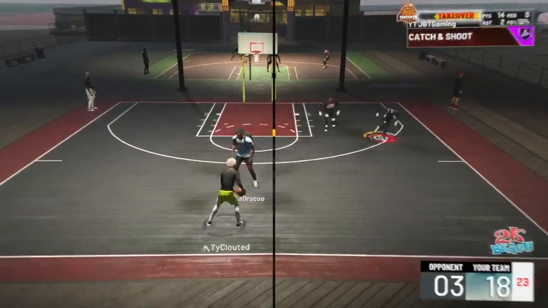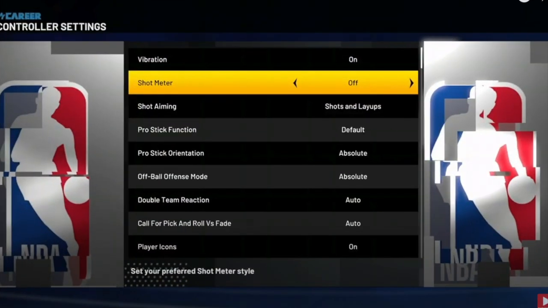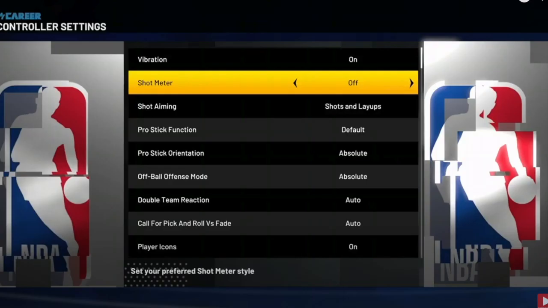Let's get it. Now, before I show you guys the jump shots, there are 2 things you need to do in order to raise your shooting percent by 10%, statistically proven. And I'm going to show you guys right now. What you need to do, first of all, is turn your shot meter off if it's not already turned off. This is literally proven by Mike Wing to increase your green window by 5%.